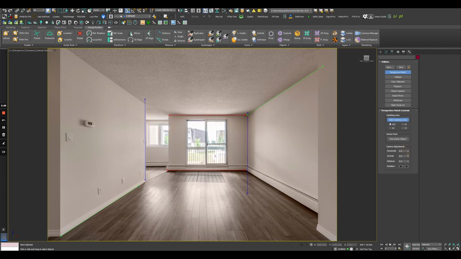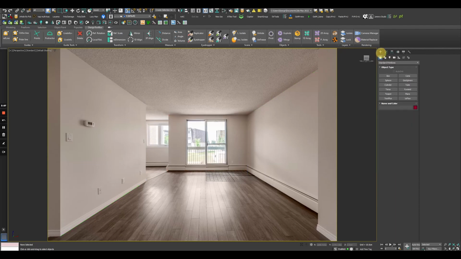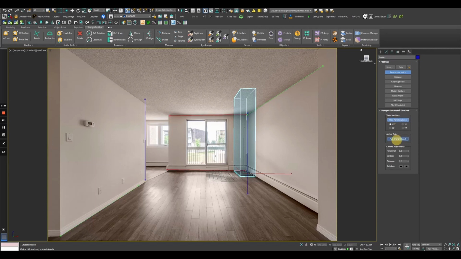So what I'm going to do now is move this thing here, and I will guess that this is probably 245 centimeters, which is almost 8 feet, or eight feet something. So I'm going to pick an anchor object. Something that I might have explained previously, I can't remember: your origin point of the scene is where your gizmo is. So if I place my gizmo at the corner of this box, and I pick this anchor object and select my box, my scene origin will go there. Now I can move the distance and everything will scale down from that point. And see, my scene is already locked in place. Everything falls in line.